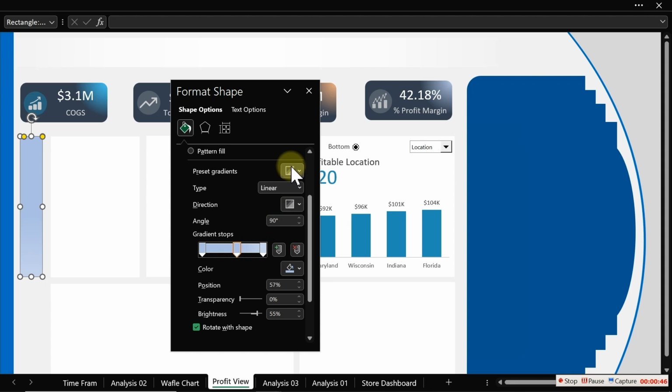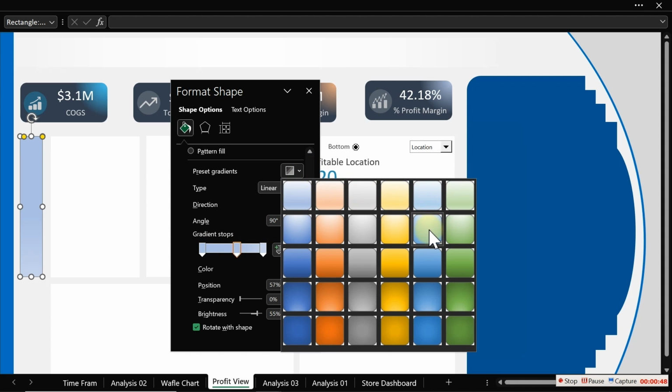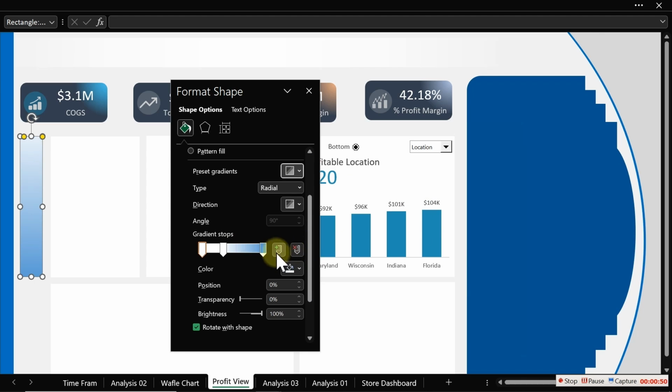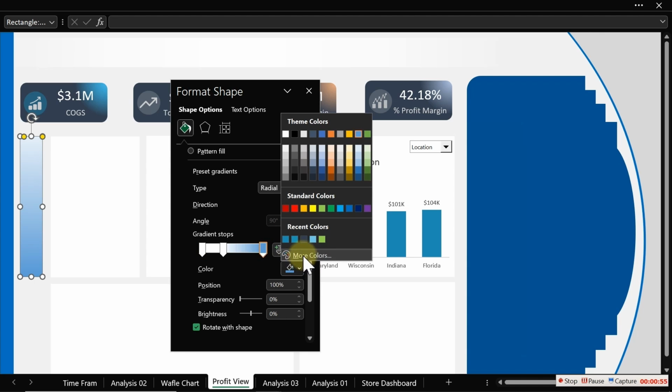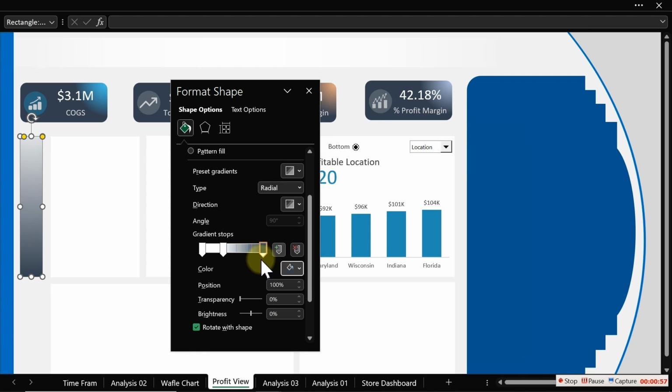So right away, I'm going to just come over here and select the kind of position I want, something like this. So for this particular part right here, I want to select the color I want to use for it. Let's go with this dark color. So for the next one, let's go with this color. This is beautiful. So for the top one here, I think this color will be okay. So we can play around with how we want this to go. So it depends.